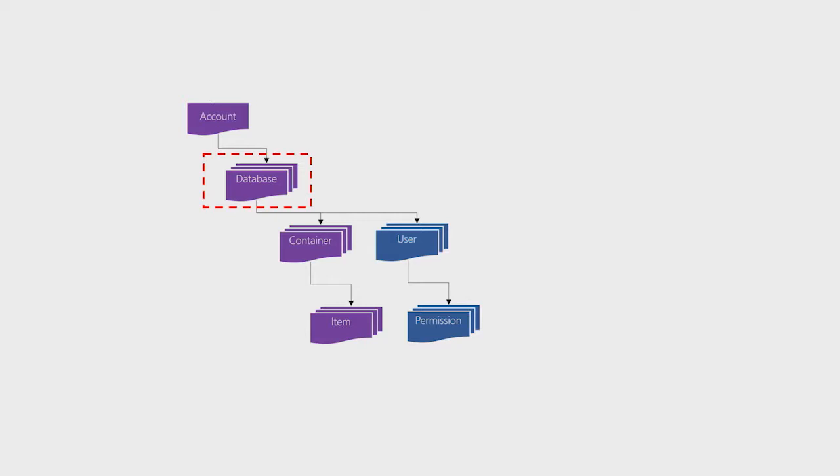At this point, we actually still have not provisioned the very first piece of hardware that's going to run the database engine. Instead, that's going to be way further down in the tree. But basically, the database is going to be a logical grouping of containers and users and permissions. The users and permissions are the objects that you can use to do fine-grained access control, where a permission is basically a tuple of a user and either a container or something underneath it.